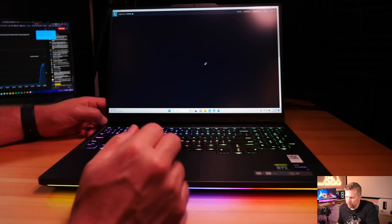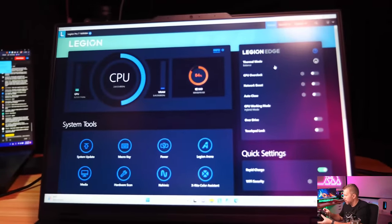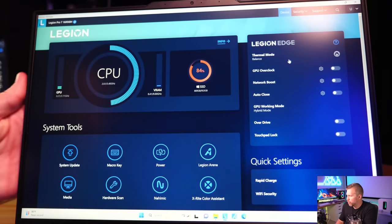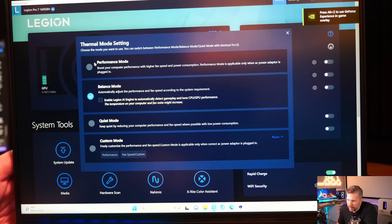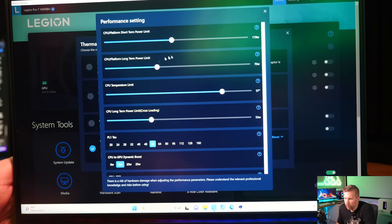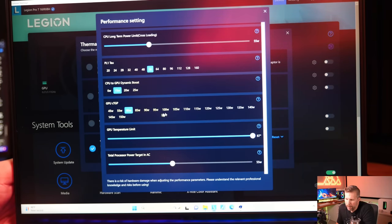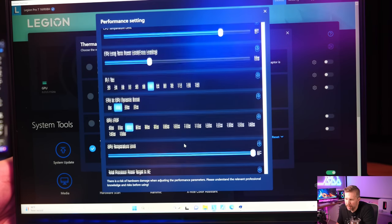In terms of the Lenovo Vantage software for controlling performance, let's talk about that real quick because we didn't really touch on that yet. But basically what you do is in the top right over here, there is a performance mode, which can be performance mode, balance mode, quiet mode, or custom mode. Custom mode allows you to boost your TDPs. You can do other additional things. So if we go inside of this performance option, you have your power limits. You can adjust your temperature limits, your TGP, as well as your temperature targets for your GPU and your CPU.